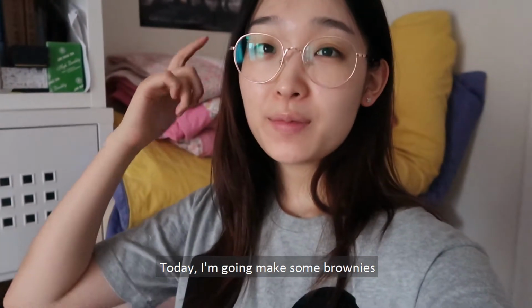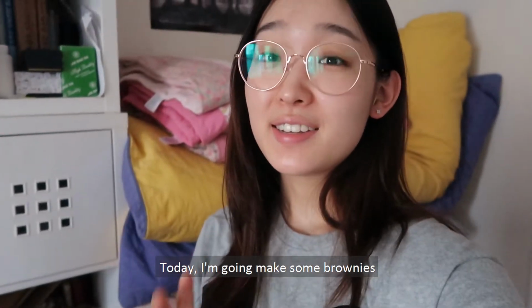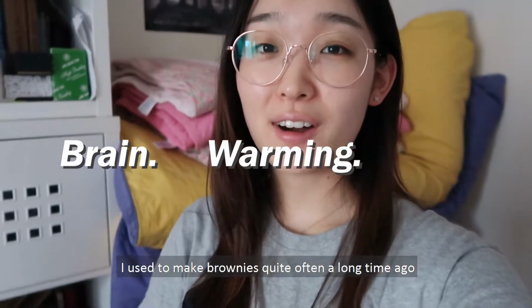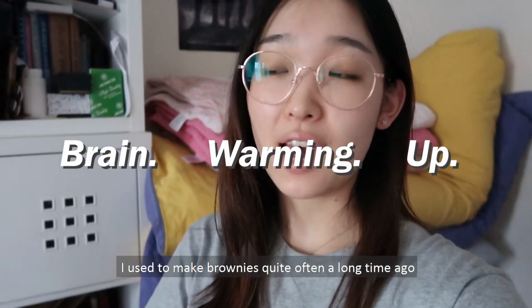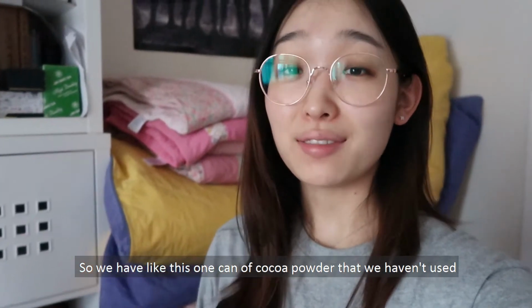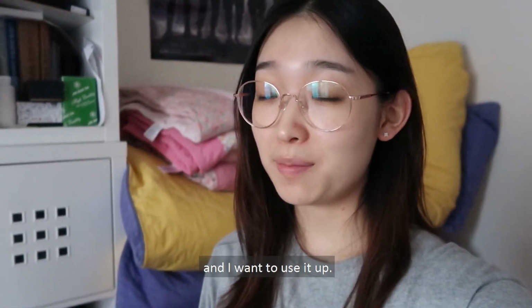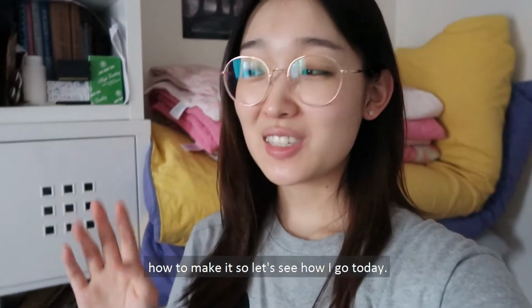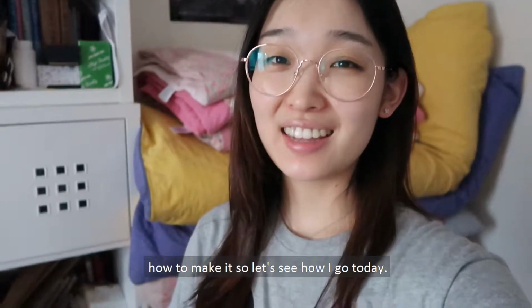Today I'm going to make some brownies. I used to make brownies quite often a long time ago. So we have this one can of cocoa powder that we haven't used and I want to use it up. I was pretty good at them, but now I've completely forgotten how to make it, so let's see how I go today.